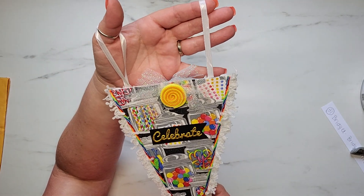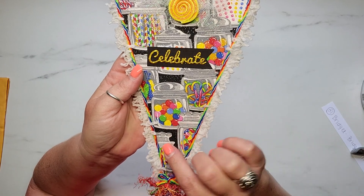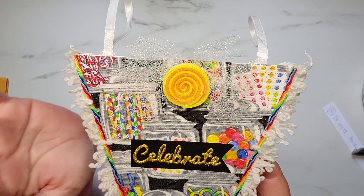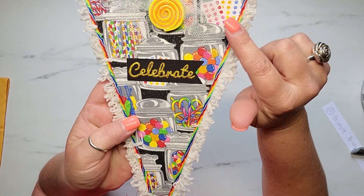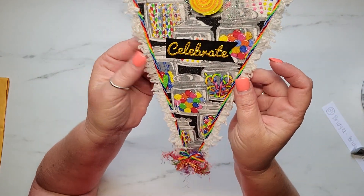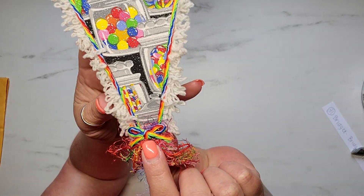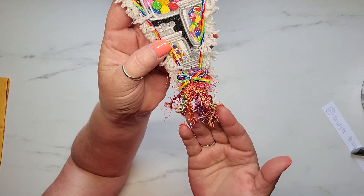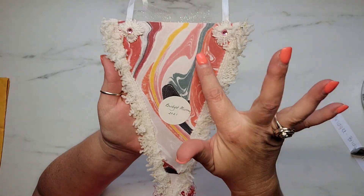We'll start here at the top — she has added some ribbon for a hanging element. And then the fabric, I'm pretty sure this is fabric that she chose for the pennant piece, exactly like the card. She's added some tulle here, and look at this really fun piece of candy. She's added a couple different types of trim on the edge, and then she's added in this little rainbow — I'm assuming it's like a floss of some kind. It is so cute and bright and it matches her candy theme perfectly. Then down here she added a little bow made out of that same rainbow floss. And look at all of these super cute little eyelash trims down here. And then on the back you can see more of the trim. Love this pattern paper.